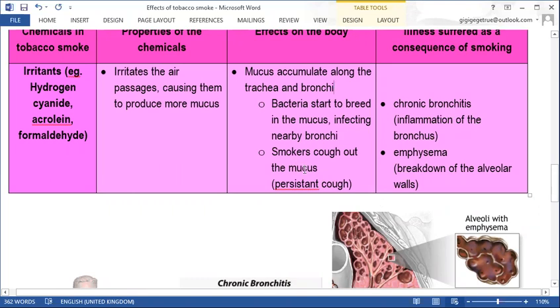And remember earlier I mentioned accumulation of mucus? Since you cannot remove it, there's a large amount of mucus, you can't really remove all of it with the help of cilia. So in that case, you will need to cough it out. We also call this smoker's cough. This type of cough is persistent, and it probably will not heal as long as the person is still smoking. So this persistent cough will cause the breakdown of the alveolar wall. You can imagine the alveolar wall is very thin. So if there is any persistent forceful movement, such as persistent cough, it will cause the breakdown of the alveolar walls, resulting in the condition known as emphysema.